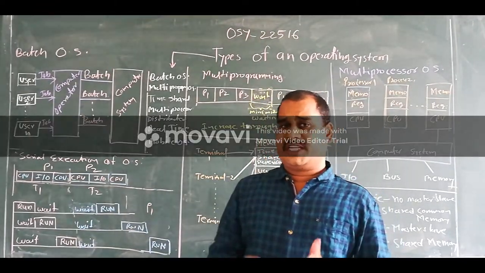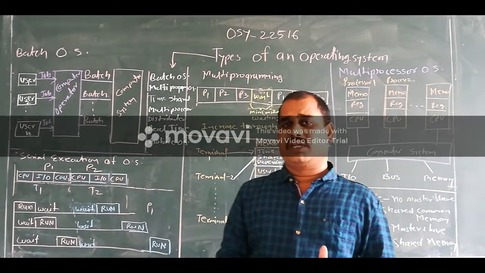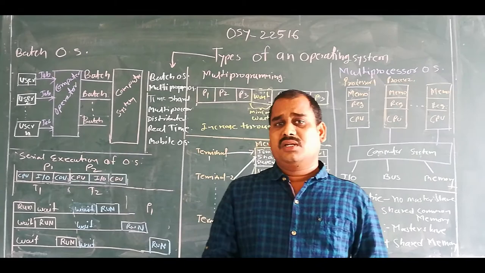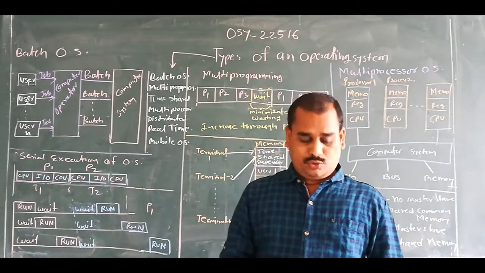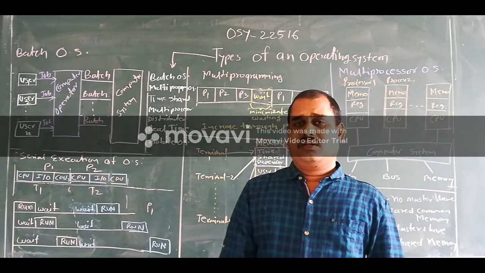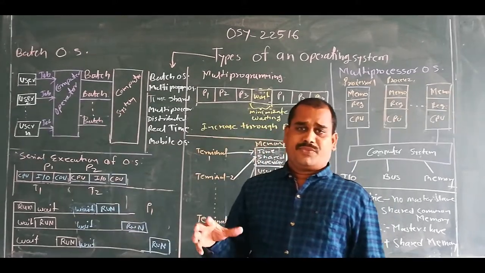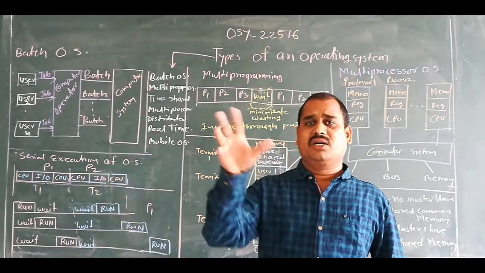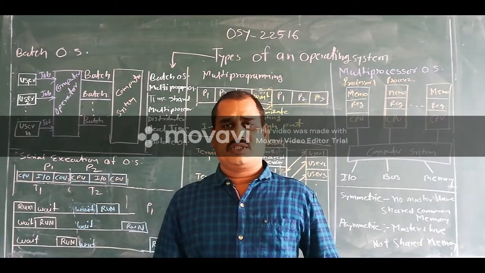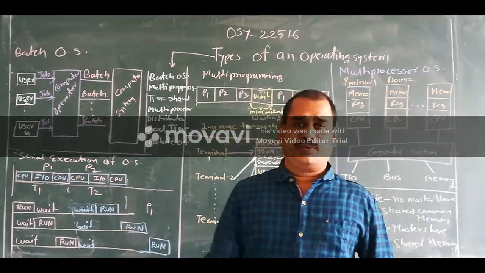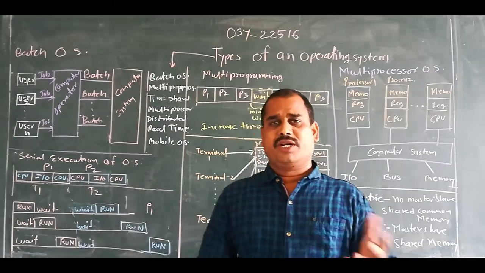The multi-programming operating system expects a number of jobs or number of programs to reside at the same time in main memory. But the main memory is too small to accommodate all those programs at the same time. So in this case, the main memory needs assistance. A multi-programming system utilizes secondary storage, or a disk, to assist the main memory, and it makes a space called a job pool. Initially, all the programs and the data for the user jobs are stored on the job pool, and as per the requirement of execution, it will be retrieved into main memory.